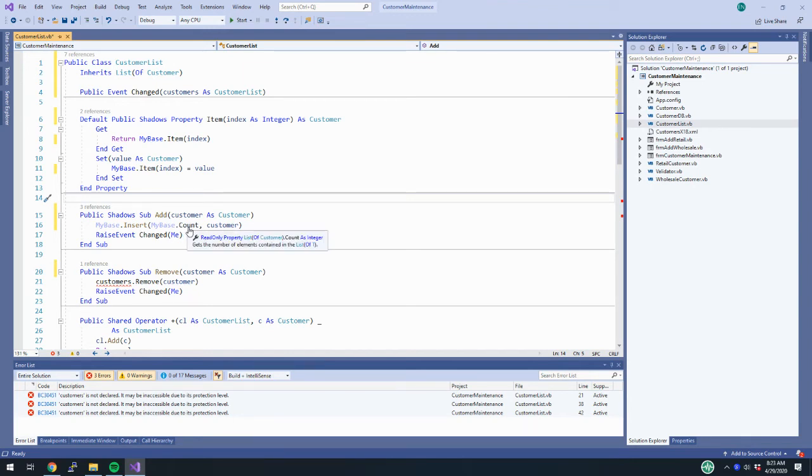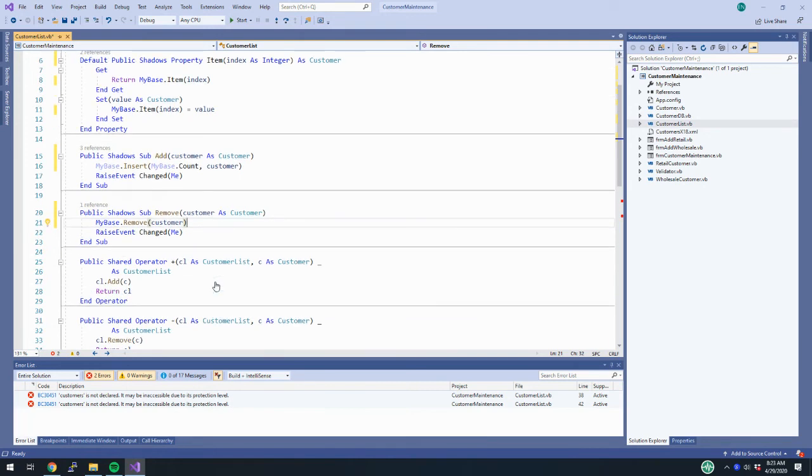And my list items are at spots 0, 1, 2. So if I did mybase.insert at 3, the customer, this really puts it at the end of the list. All right. Here we can also, if we're removing a customer, just run mybase.remove.